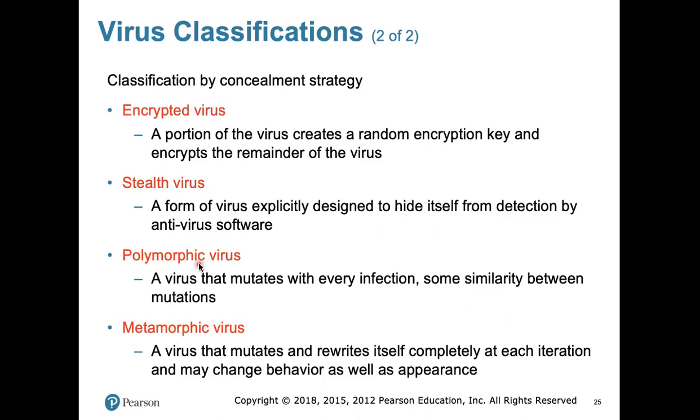Okay, we have polymorphic viruses that are kind of smart. They try to mutate every time after one infection and before propagation. Once they infect the system, they mutate. It means that the version that has infected the current system is not identical to the version which is going to be propagated. So once a computer system is infected, the virus works on itself and changes some part of its code, and then sends something else to a different computer or a different file. So the versions of the virus are not identical.